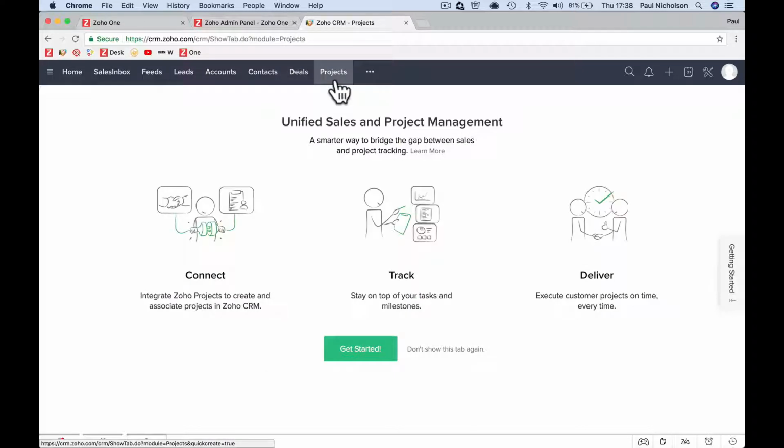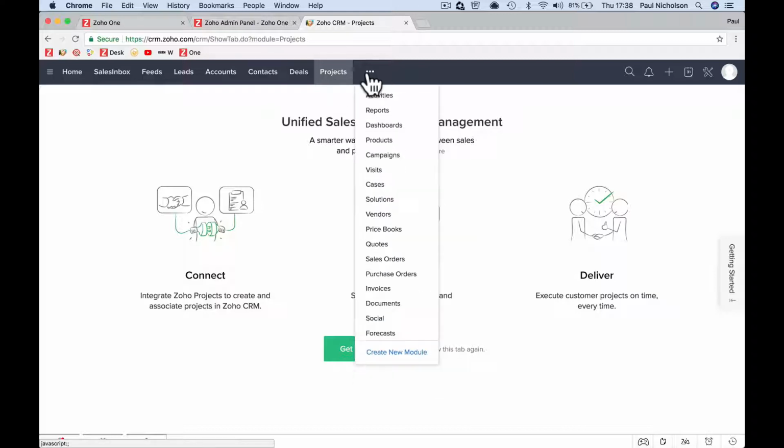Managing certain projects within your company, whether you've got a deal signed off, then it becomes a project, and then the project becomes an invoice, or you've got a big project for a marketing plan, that's a project, or you've got a project that you maybe need to recruit somebody, you probably maybe create a project to link to Zoho Recruit, and then the tab, there's all sorts of other things.